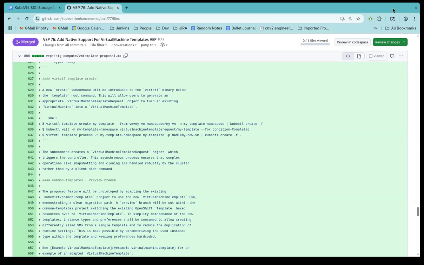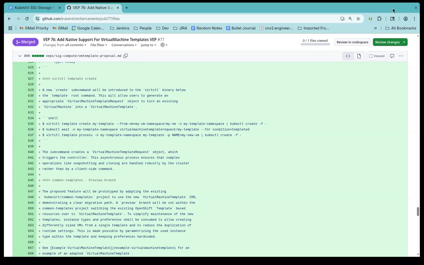So in that case, I would think that you should just treat it as a logical clone from CDI's perspective and let us figure out which mechanism in the cluster we want to use to replicate it. But I'm curious to hear what others on the call think. I'm wondering if this would benefit from the data import cron flow.